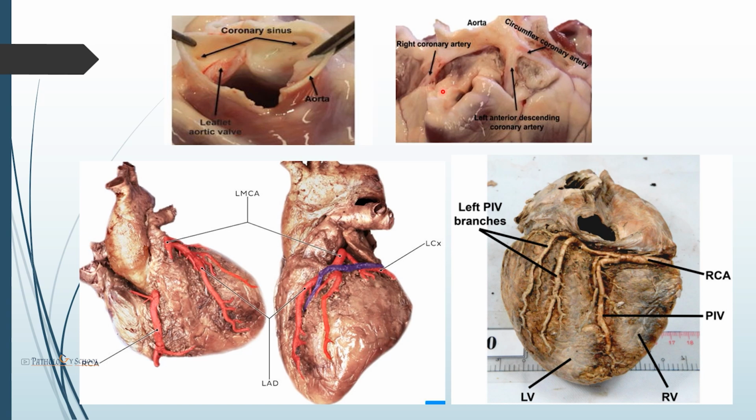The left coronary artery originates from the left posterior aortic sinus. It emerges between the pulmonary trunk and left auricle. It courses in the anterior interventricular sulcus and gives a branch as the left anterior descending artery. After giving the LAD as a branch, it courses in the left anterior atrioventricular sulcus and winds around the left border of the heart to reach the posterior surface of the heart. On the posterior surface of the heart, it gives a branch. It forms an anastomosis with the right coronary artery.